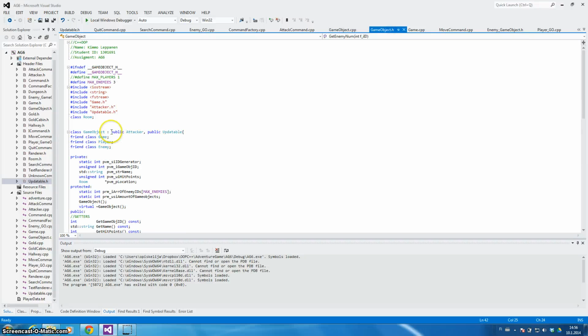Over here are the public attacker and public updatable inherited in the base class, the derived game object class, which is the base class to enemy game objects and the player game object.